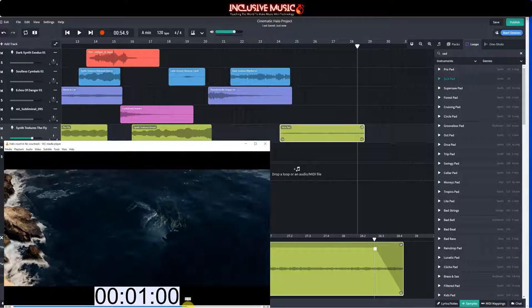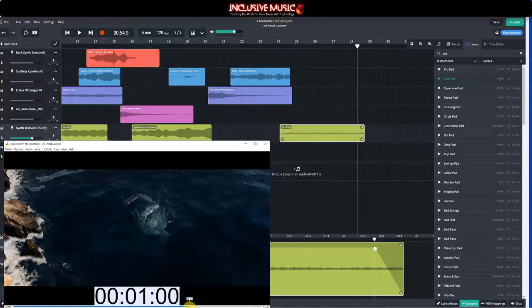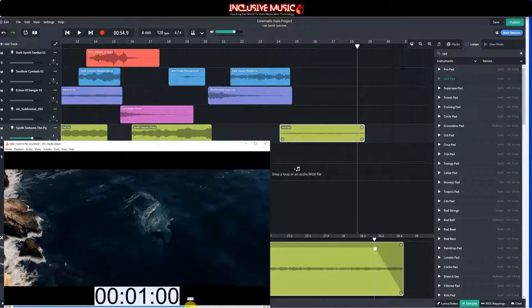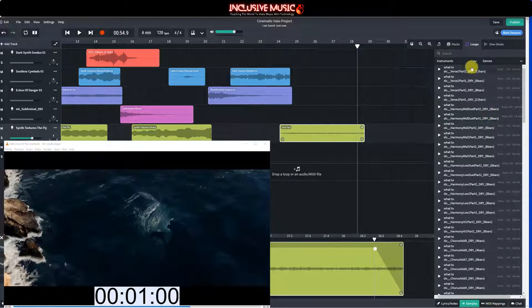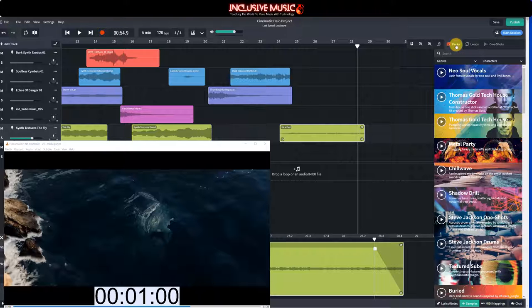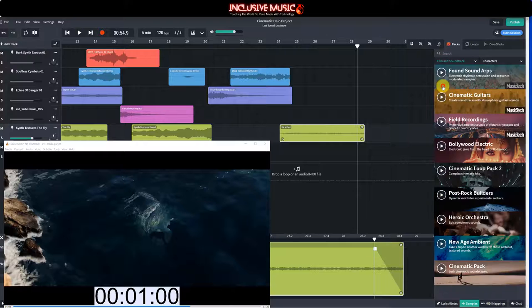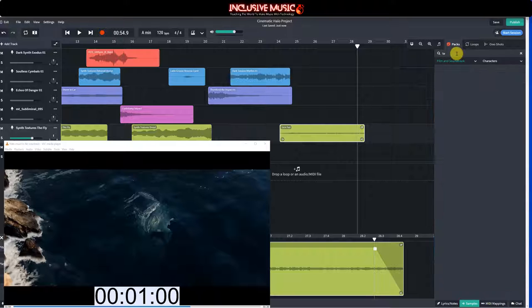whether that's human or animal, we're not sure, or a machine, hard to say, but we need something suggesting possibly some sea and something ominous. I did see something earlier. Can I find it? Can I remember what it was? Genres, film and soundtrack, was it? Textures, let's try it. Textures.